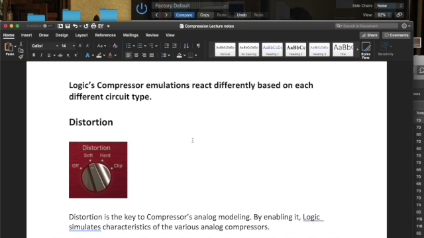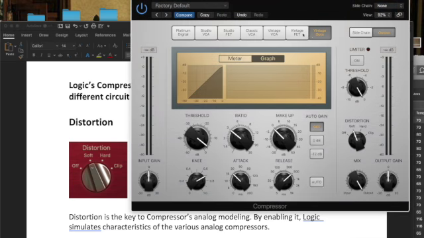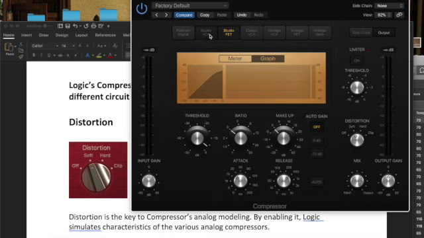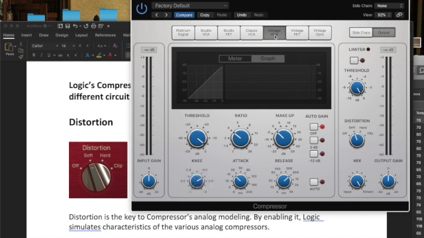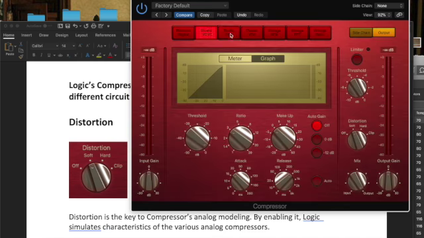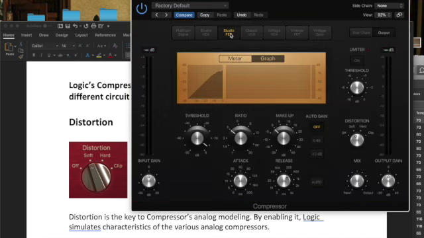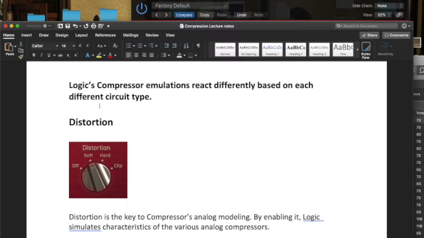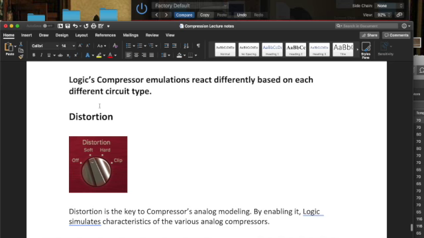So the whole point of us understanding the different history is that we want to be able to use these in different ways. And so as we found, some of these might be wonderful on our mix bus, for example, the SSL, or maybe potentially some of these will be wonderful for a vocal, like our 1176. Knowing that, we're going to want to study exactly how to utilize these. So looking at distortion, then.